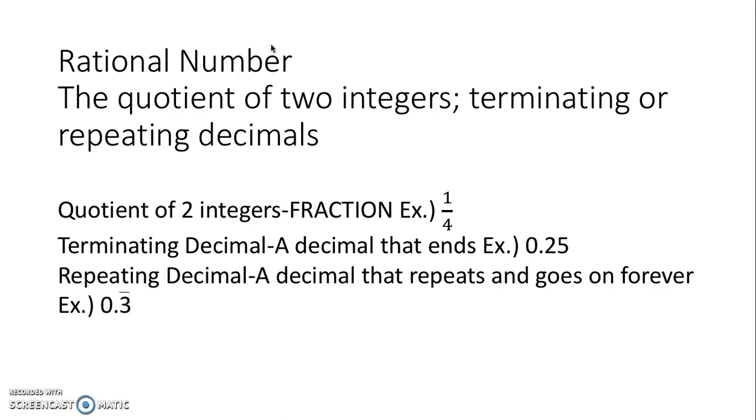And then the last one is a repeating decimal, which is a decimal that repeats and goes on forever and ever. A common example is 0.3 repeating, and when we say 3 repeating, that's the little line that goes above it. It doesn't just have to repeat one number, it could repeat multiple. So we could do 1.752, where 752 is repeating, so it'd be 1.752, 752, 752. In that case, the line would be over the 7, 5, and the 2. So that's another example of a repeating decimal.